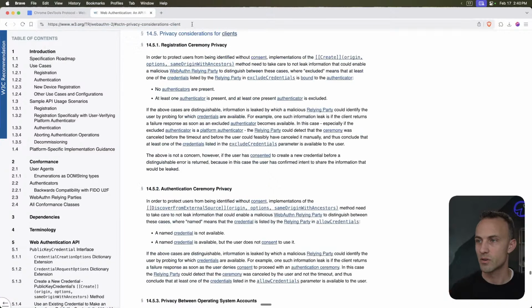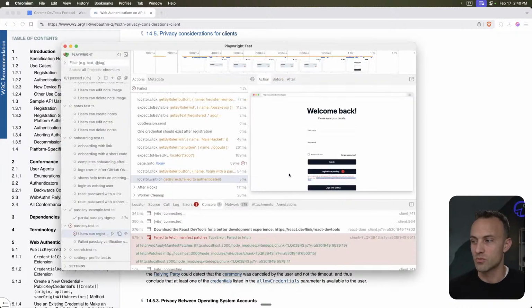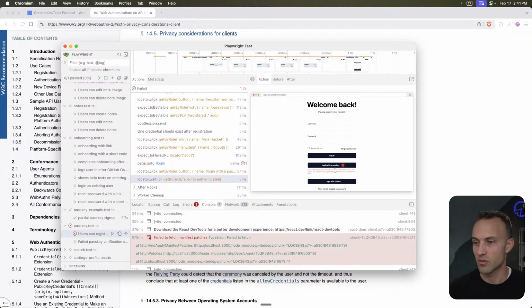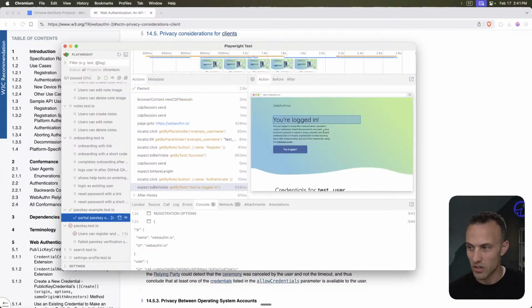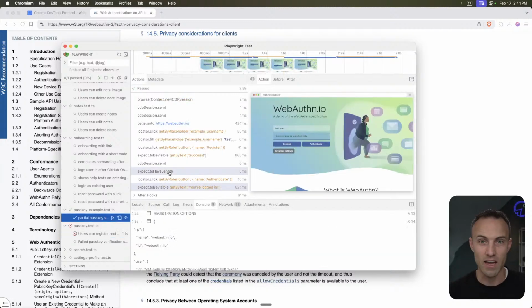And if we go to this page, then here it's talking about the ceremony protection thing, which I sort of understand what this is all about. But it has something to do with, it sounds kind of like a timing attack or something. But anyway, that kind of makes sense because we're responding way faster than a user could possibly respond. And so that's kind of where I was stuck, like thinking, oh, well, maybe you're just stuck with that error. But this one works. And it's just as fast, it's the same.